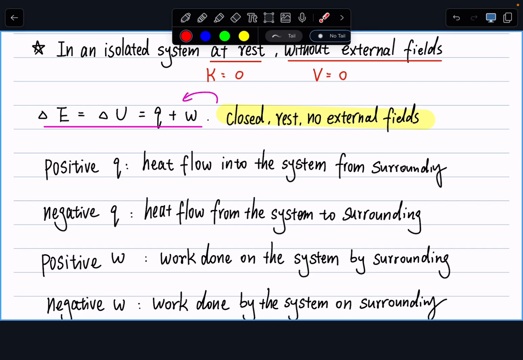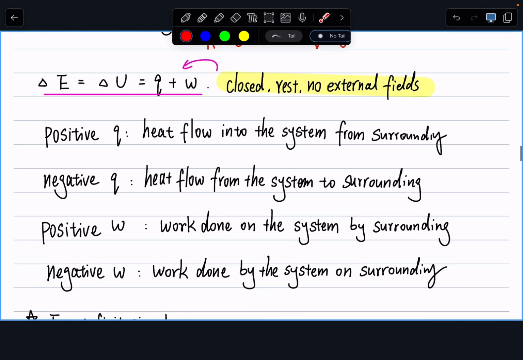All right. And a few things that you want to keep in mind, like when we say positive and negative Q, these are quite artificial, but that's how we define them in the conventional fashion. Whenever there is a positive Q or positive heat, it's saying the heat flows into the system, or you're expecting the system's temperature to go up. Whenever you have a negative Q, we're saying the heat flows from the system to the surroundings. Same applies to work. When you have a positive work, we're saying the work is done on the system by the surroundings. And negative work says the work is done by the system on the surroundings.